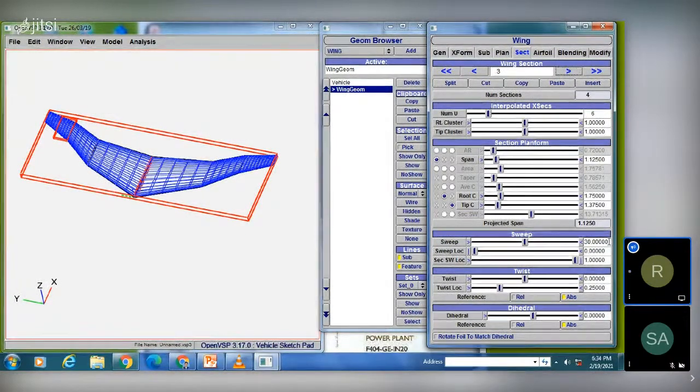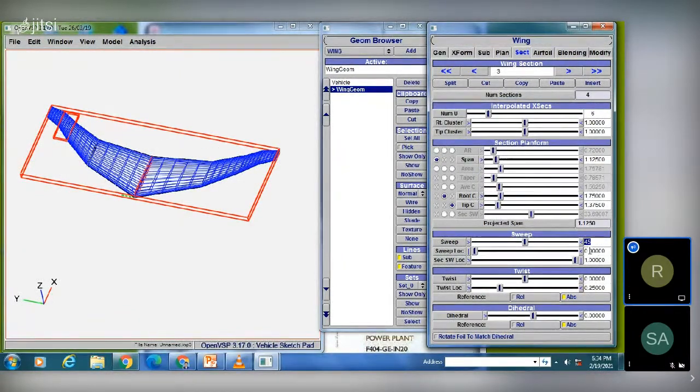I maintain the sweep angle for this third section at 45 degrees, and the last section, this one, I will convert that horizontal wing shape into diagonal with 90 degrees.